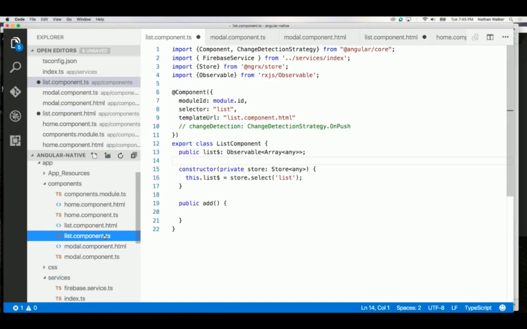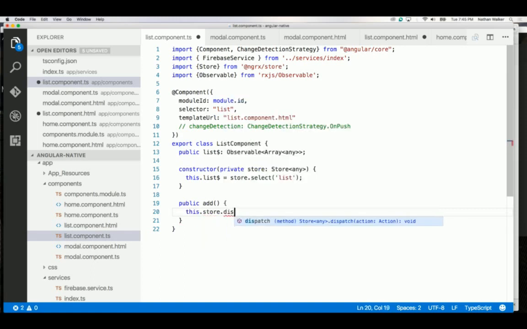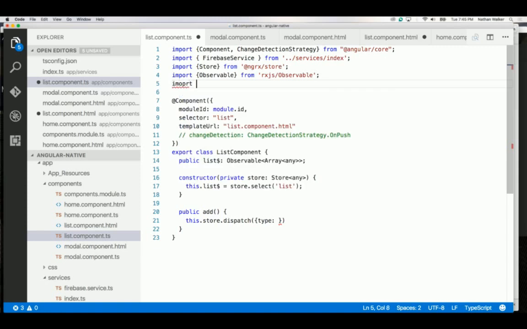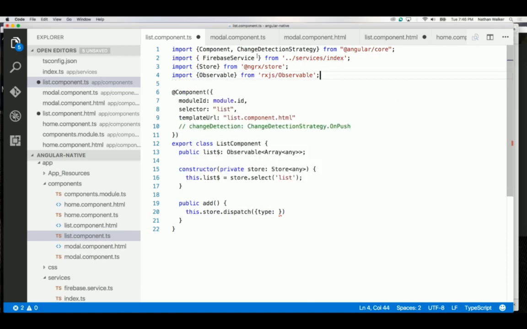Right. So yeah, to that point exactly. This add function that we're going to have on our list component is going to be completely dumb. We don't even know what that does when we dispatch it, but we're going to dispatch an action here when add happens. So it's actually not going to do any work. It's just going to dumbly say, send this action out. I don't even know what you're going to do, but just do that. And this is again the beauty of ngrx store here. So we're going to import, oh, actually we already have our index there. So we can get our Firebase actions from there.